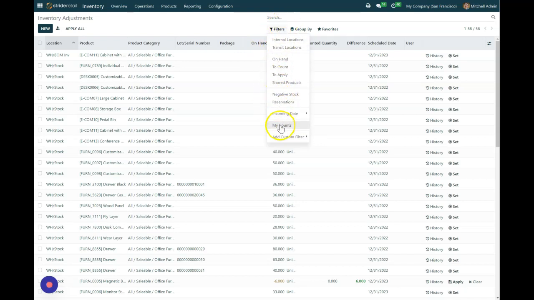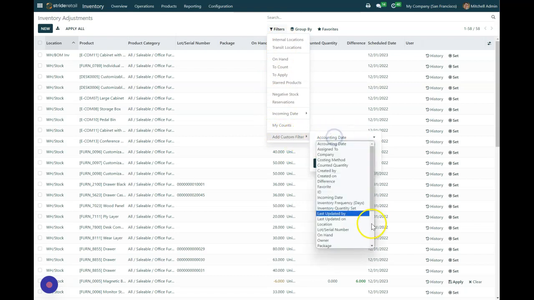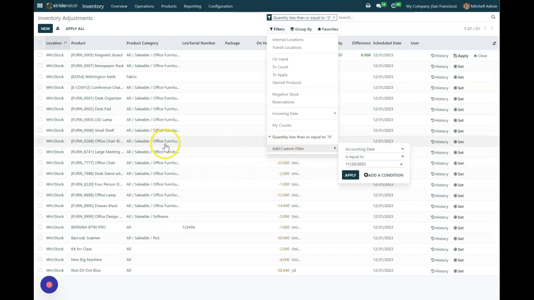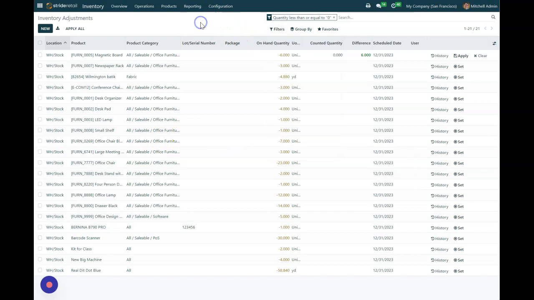you could put all of these different kinds of filters on. I want to do a custom filter, and I want to do it based off of quantity, and I will set it that is less than or equal to 0, and I'll go ahead and apply that. So that brings our list down to 21, and you can see here I've got some items that I've oversold, but maybe I didn't get them received into inventory correctly, or we found a box in the back that had been sitting for a while that we didn't know about, whatever it is.